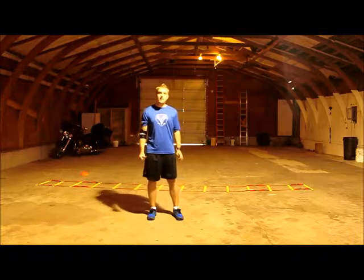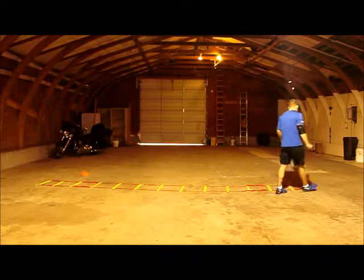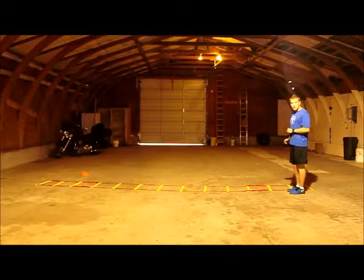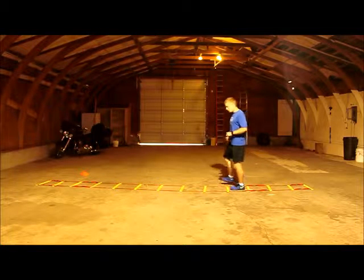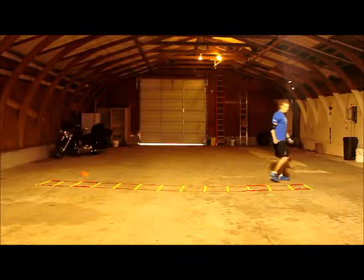So I'm going to go through my first demonstration. This one is just going to be an in and out drill, so it's going to involve stepping 1, 2, 1, 1, 2, 1, 1, 2, 1. Now I did my slow demonstration. I'm going to do a bit of a quicker one.